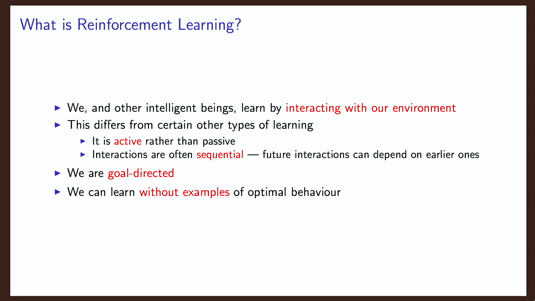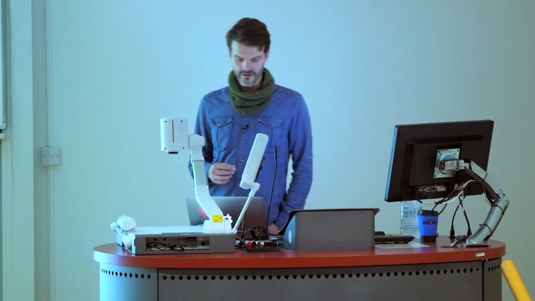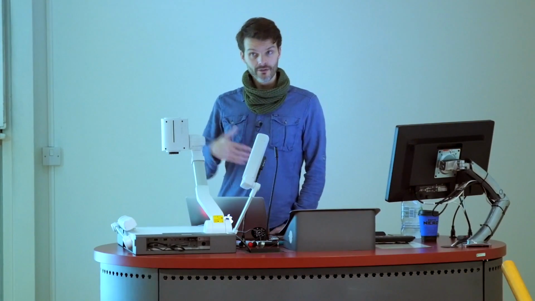And these things are a little bit different from, say, supervised learning, where you typically get a data set and it's just given to you, and then you just crunch the numbers essentially to come up with the solution. This is still learning, right? This is still getting new solutions out of the data, but it's a different type of learning. In addition, many people agree that we are goal-directed, so we seem to be going towards certain goals, maybe also without knowing exactly how to reach that goal in advance. And we can learn without examples of optimal behavior. Obviously, we can also learn from examples, as in education, but we often also just learn by trial and error, and that's going to be important.